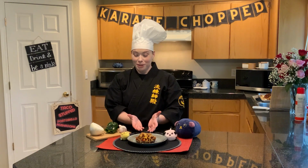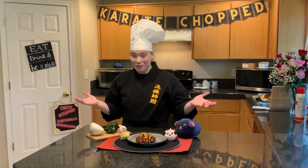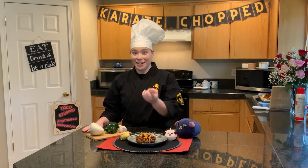And mushrooms are super versatile. So not only did we just make a taco shell out of a mushroom, but we can also make a pizza out of a mushroom. If you're interested in that recipe, let us know.